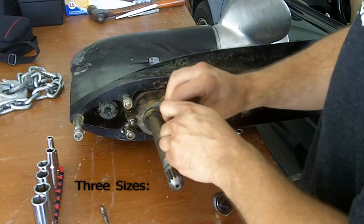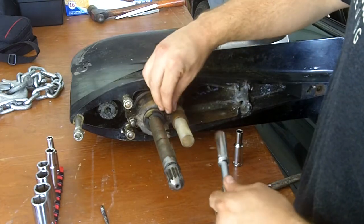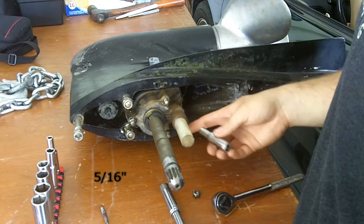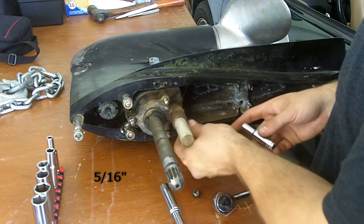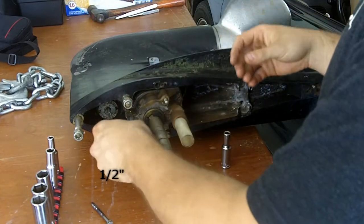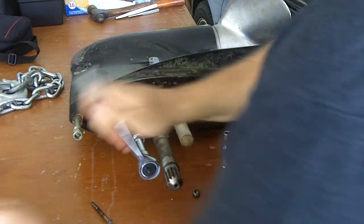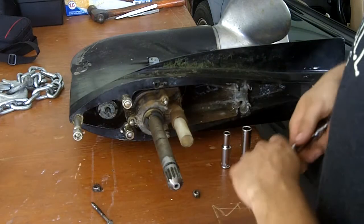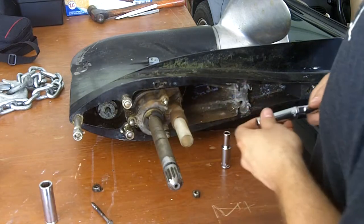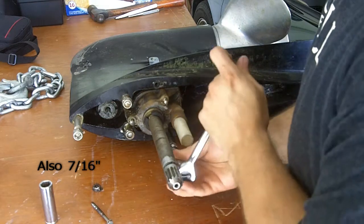There's 3 different sizes on this water pump or impeller. This one is a 7/16. This one is a 5/16. And then this one is a half. This one down here is also a 7/16.